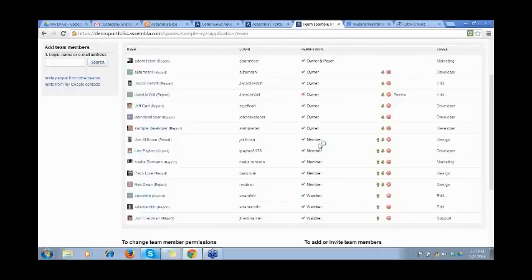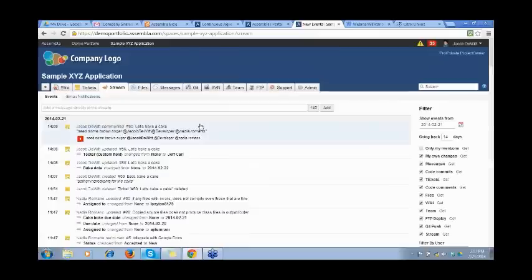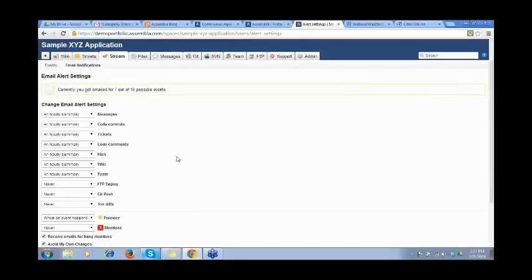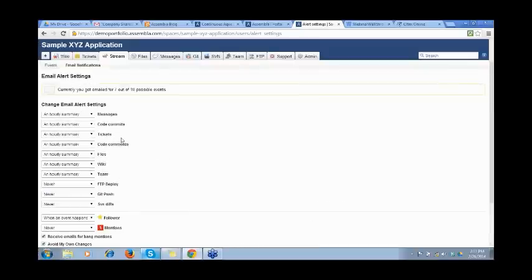So now that we've gone through some of the labels, we're also going to talk about an additional notification type, which is via email. So for people that don't want to use @mentions and they like to check their inbox more frequently than their Assembla system, you can go to Stream, which, as it implies, is a tool. It's a location where you can stream activity and you can have it distributed to relevant team members. From here you can go to Email Notifications, the sub-tab right here, and then this is where you can customize what sorts of notifications you receive and how you receive them.